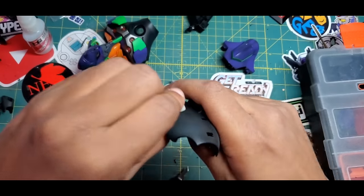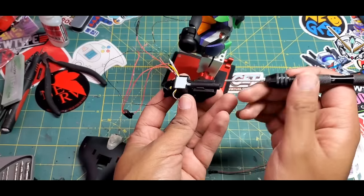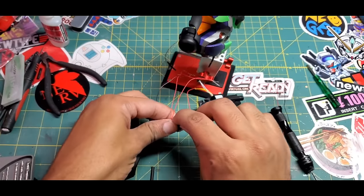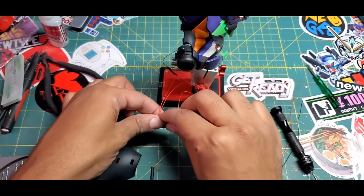Alright, now that that's properly installed, it's now time to test out the LED light system. So once again, I'll be using this power supply switch system that's actually plugged into the entry plug to power on the LED lights. But once again, I have it on a 3-switch system, so when I toggle it over to the right, it will turn on the Evangelion's core and the Berserker eyes. Toggle it over to the left, we'll turn on the eyes for neutral mode.